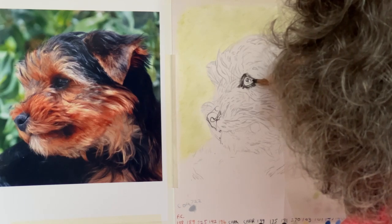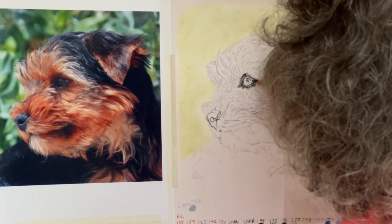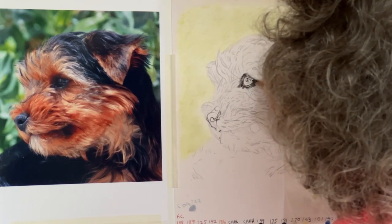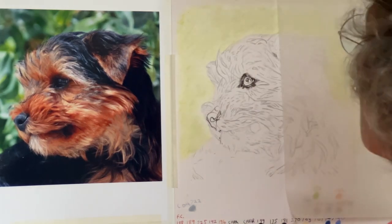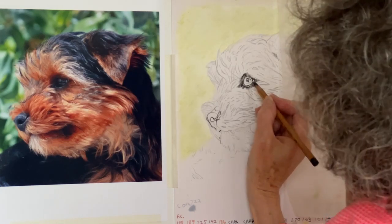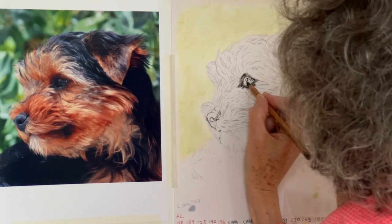The other little highlight there. This is that's the shape of that one there. Then we've got a black line coming across here.